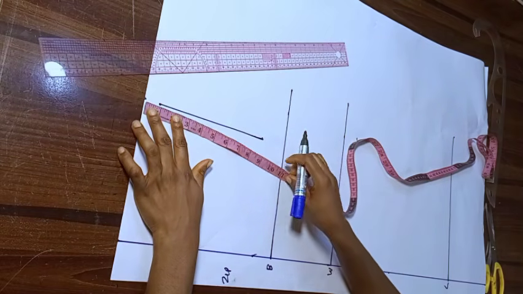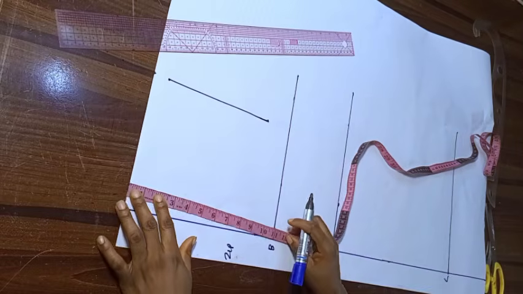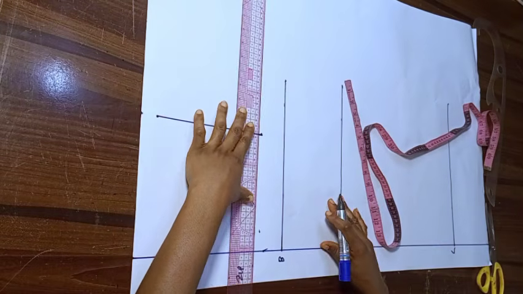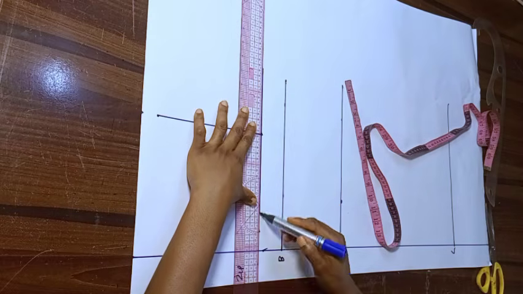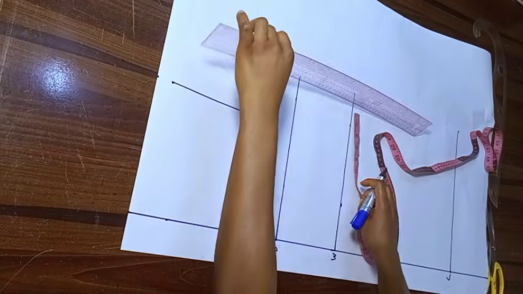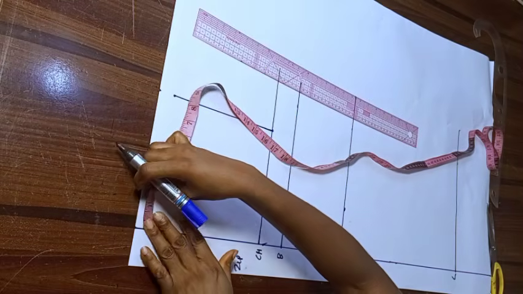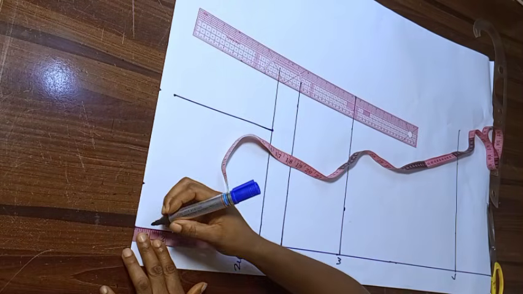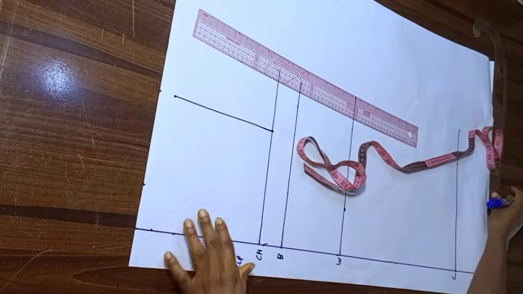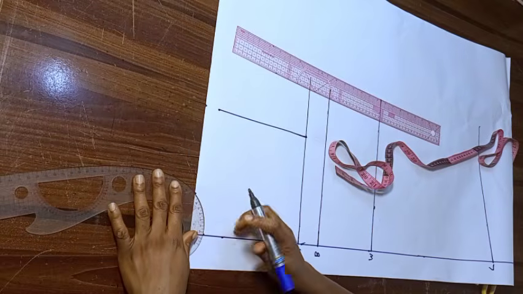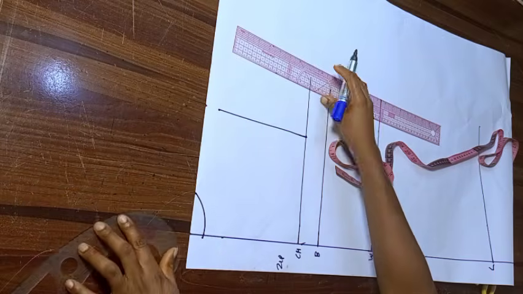So next, I'll go ahead and measure what I have here. I have 9. I'll mark it out here also. Then I'll connect a straight line. This line here is my chest line, okay? So next, I'll chop down my neck width, which is 2.5, my actual neck width. And for the back, I'll be using 1 inch for my neck depth. Then I'll connect it together this way.